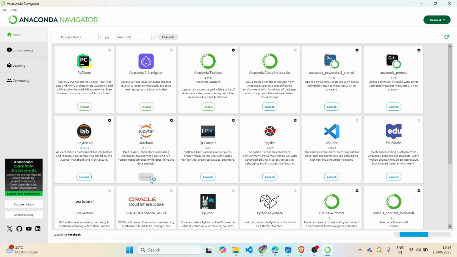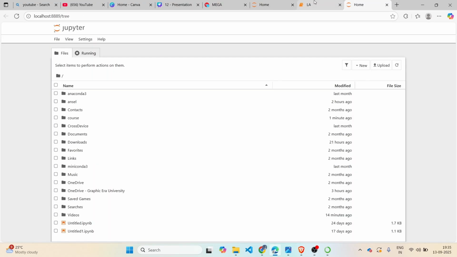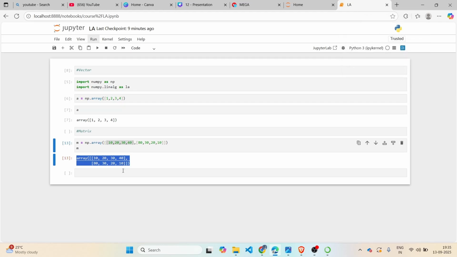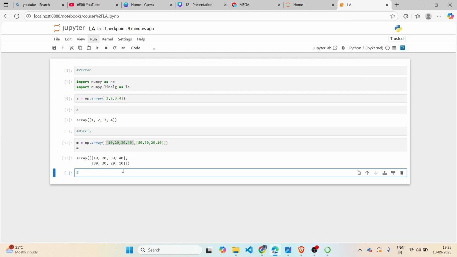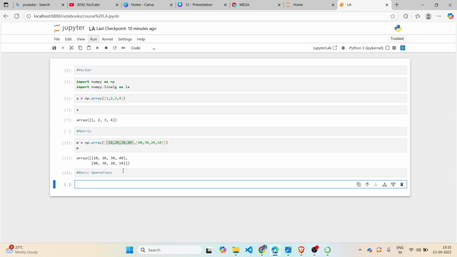We launch the Jupyter notebook here. Now it's time for basic operations. I will show you some of the basic operations here.